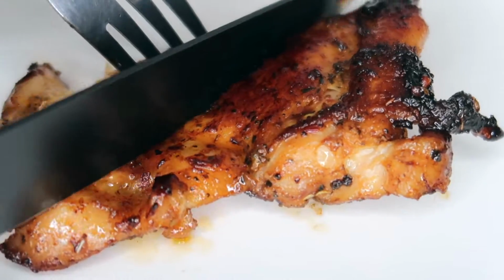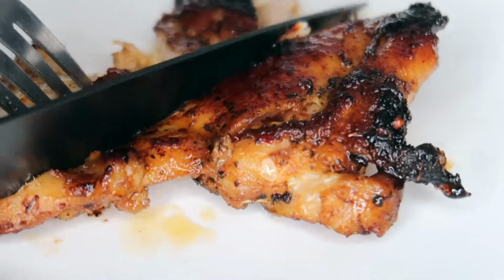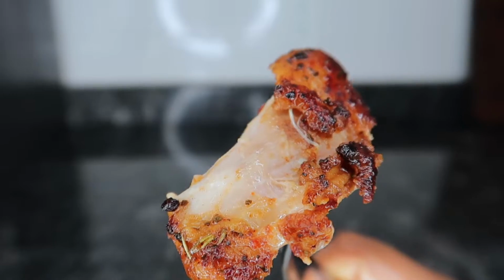And I'm gonna go ahead and cut this for you guys. The chicken was just so juicy, so tender, so flavorful.